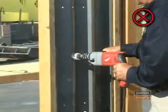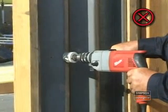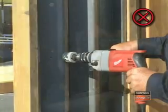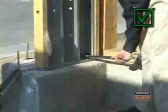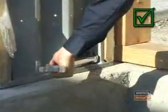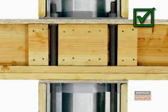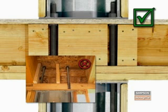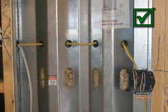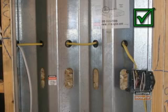In any type of installation process, it is very important that you do not cut the steel strong wall or enlarge its existing holes. Do not use an impact wrench to tighten nuts on the anchor bolts. Use a wrench or socket for a snug, tight fit. Do make sure that the blocking below the wall, which is required for the shear transfer from the rim board to the bottom wall, top plates, or mud sill, is installed correctly. Do pass the electric wires through pre-drilled holes in the steel strong wall.